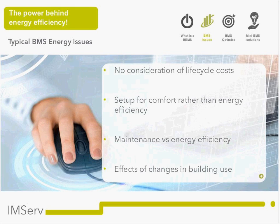Nobody clearly sets out to neglect maintenance, but we suspect, from our experience of working with many companies in this area, that the service agreements in facilities maintenance contracts are partly to blame. They are completely focused on comfort, that's keeping the number of hot and cold calls to a minimum, and they don't have any balancing energy targets. Our advice to customers is to ensure that service level agreements in facilities management contracts have a good balance of comfort and energy efficiency to avoid this happening. For example, if air filters aren't replaced or cleaned regularly, it makes it harder for the fans to move air through them and around the building, and they have to work harder, thereby increasing energy consumption.